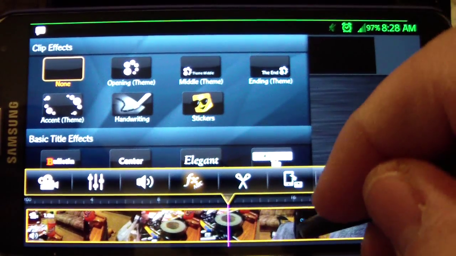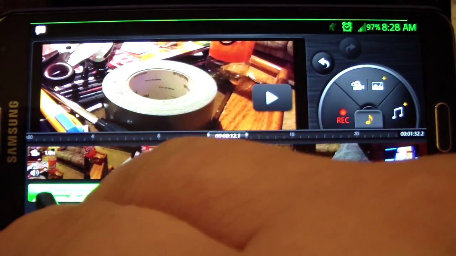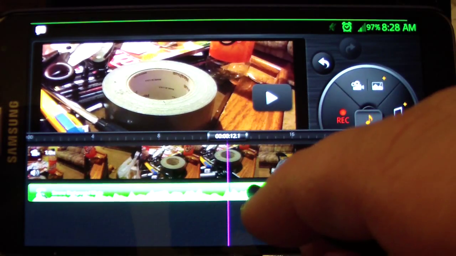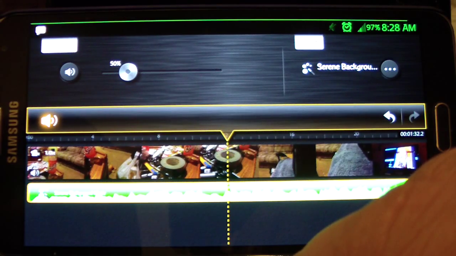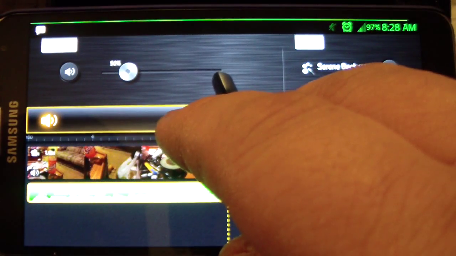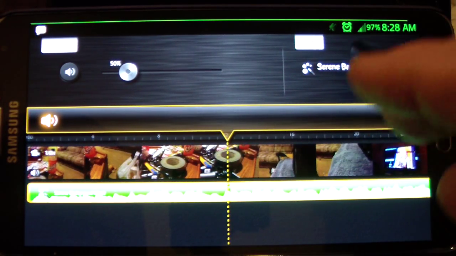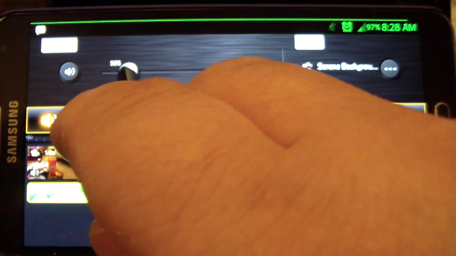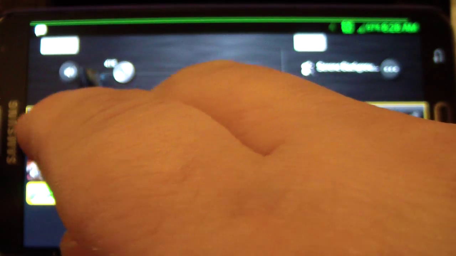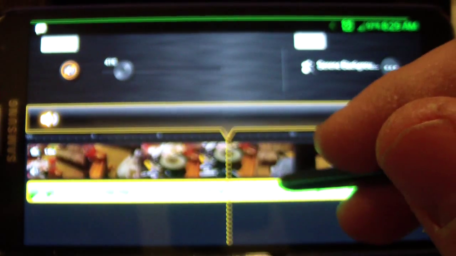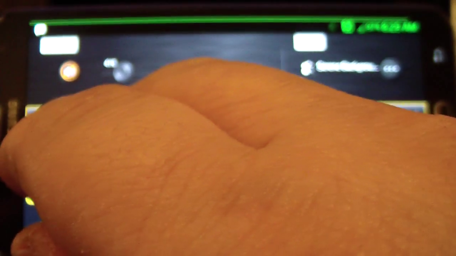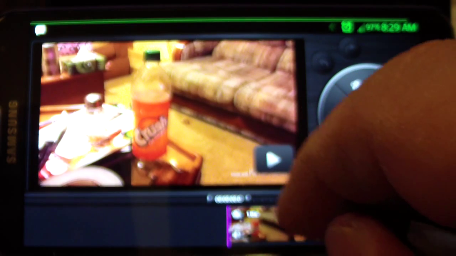What I'm trying to do is get rid of that audio. This is the background music. Once again, you swipe up, and here's the background music. Here's the volume. This is the background music for that scene that I chose, the Serene scene. You can bring it up, you can bring it down. I'm just going to kill it by muting it like that. So now there's nothing here at all. It should be muted. So when I go back to the beginning, push play.